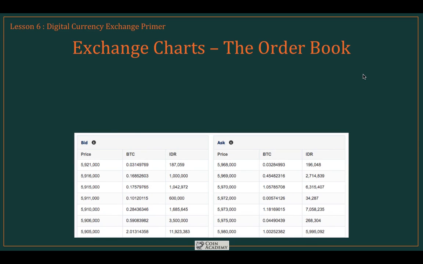And this is a screenshot of an extremely simple order book, which serves us well for introducing the concept. An order book is where all of the buy and sell orders are visible so that you can find out what the action is on the exchange and figure out where you want to participate. It's divided into 2 parts, the bid side on the left, in this case, and the ask side on the right.